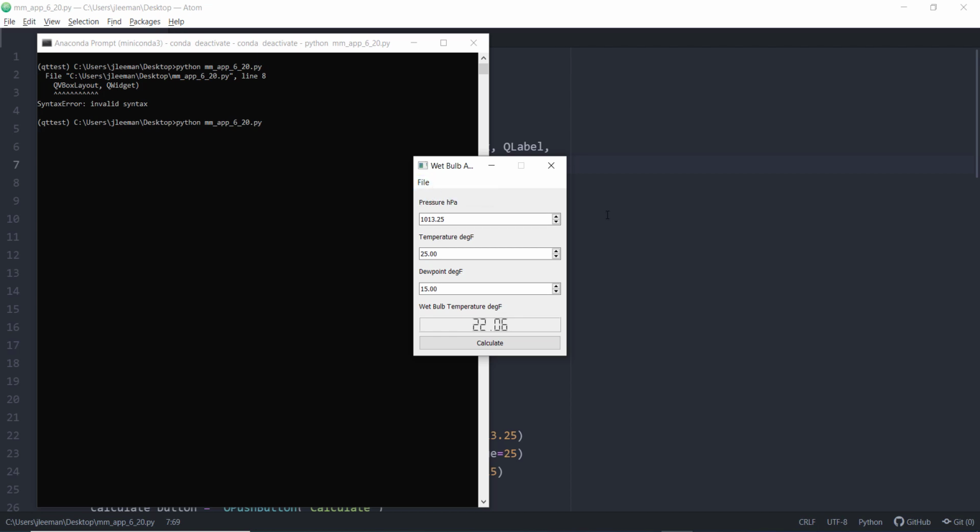But what about those ampersands? Well, if you press Alt, you'll notice that now I've got an underline on file right by the character that we put the ampersand in front of. So now if I press F, we see that now there's an underline under I, and I press I, and it does the same thing. So you're setting up those keyboard shortcuts for your user, which we know all programmers like keyboard shortcuts.